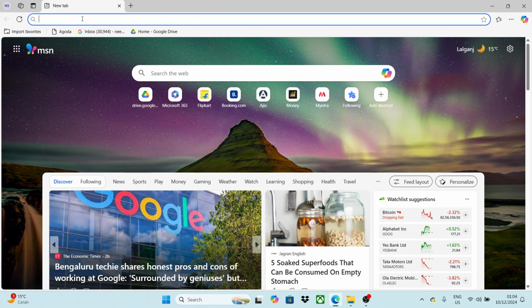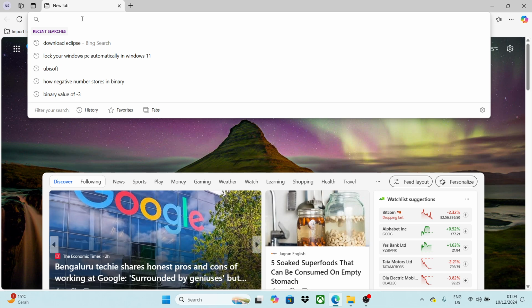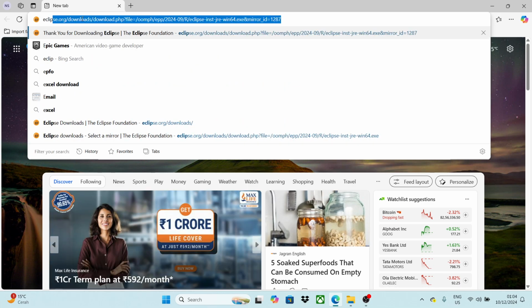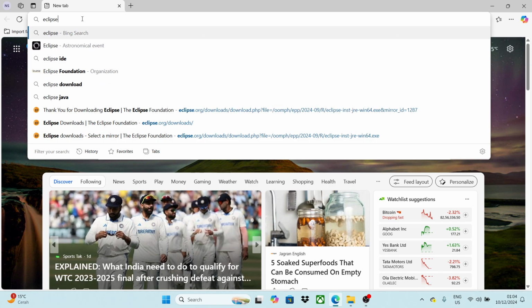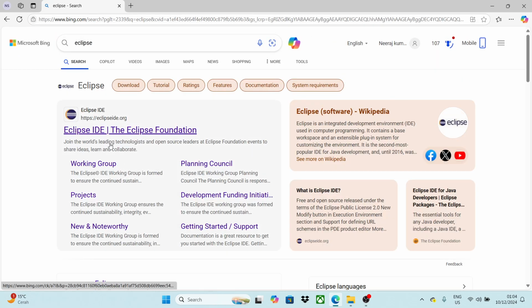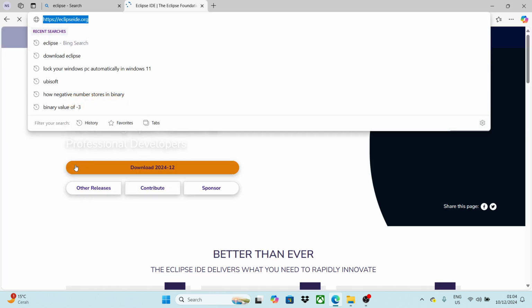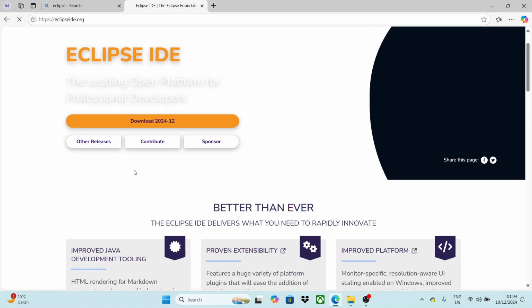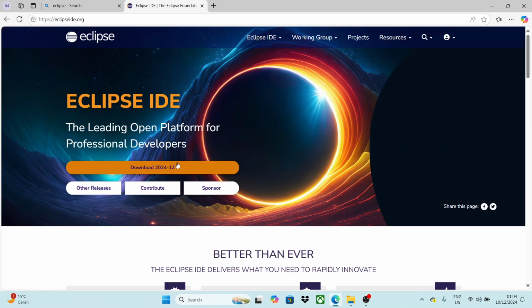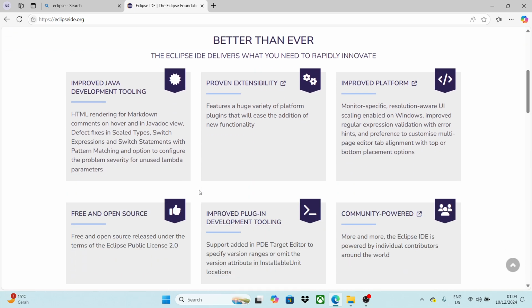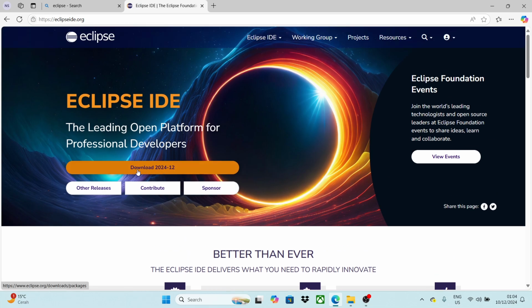You can go to the browser and search for Eclipse. Click on that, and after that you have to download the installer. Click on this.